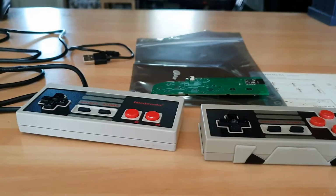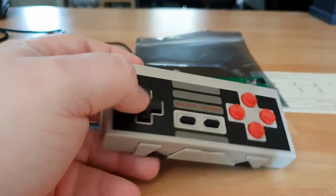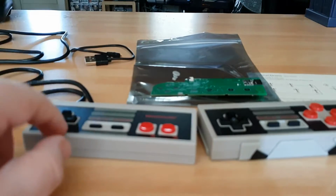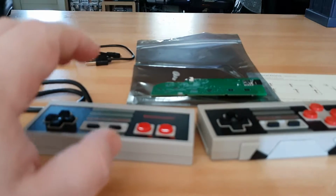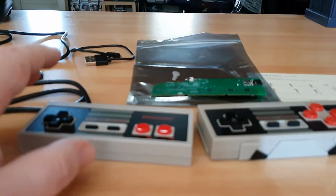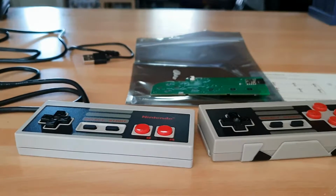So the first thing we're going to look at is, does it feel like a NES pad? Because this does feel quite like a NES pad, but it's not 100%. Whereas when that's in there, that's going to be an official pad. So hopefully it feels good. The other thing is, do the buttons get pressed up and down as you're moving, which I want to check. And does it have any input lag that I can notice? So anyway, we're going to open it up now. I'm going to open this up, and we're going to install it.